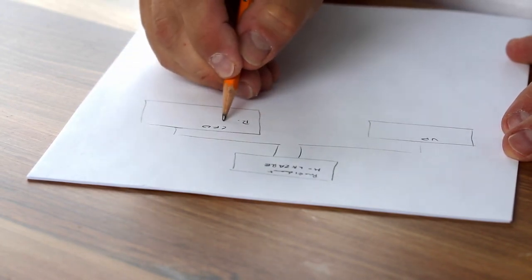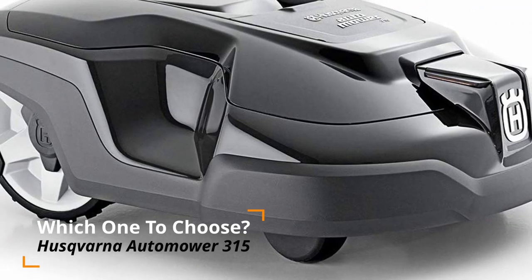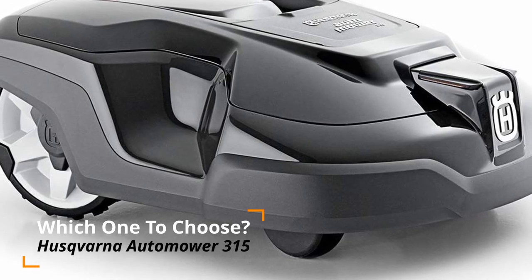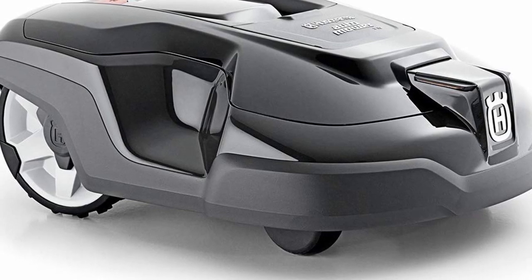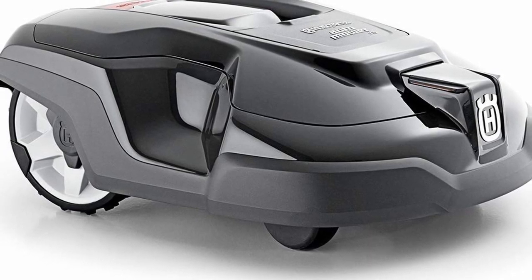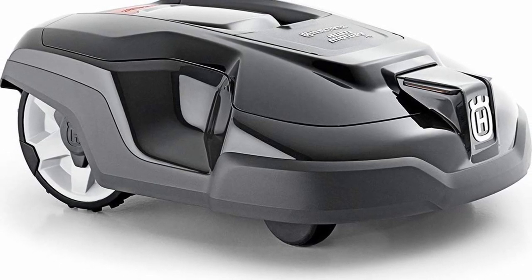The budget I'd set had to be less than £1,000. What I read led me to believe that the Husqvarna Automower is the premium product, given their long experience of making robot mowers. They offer several more models than any other company, with a variety of features including all-wheel drive, GPS, headlights, and connectivity with smart devices and a phone app. However, this all comes with a premium price tag, with some models costing several thousands of pounds, excluding installation costs which are recommended by local suppliers.